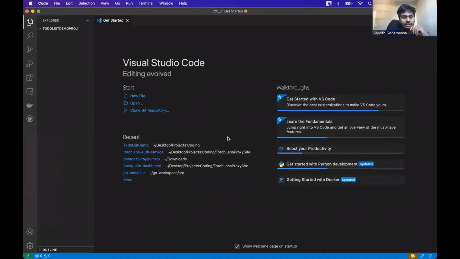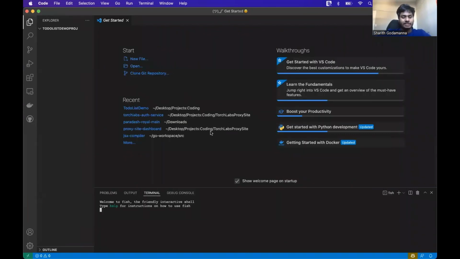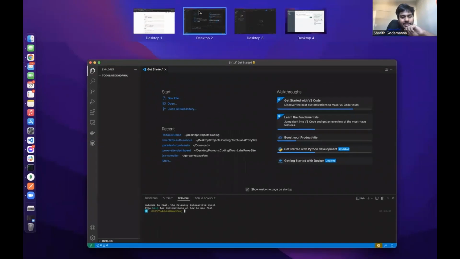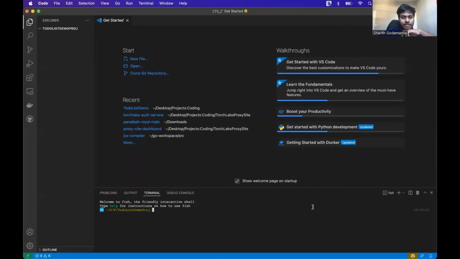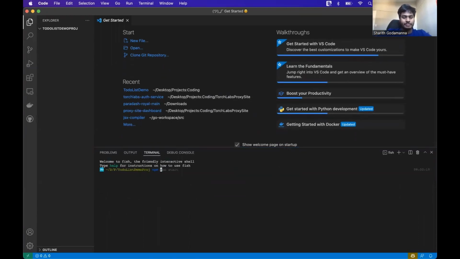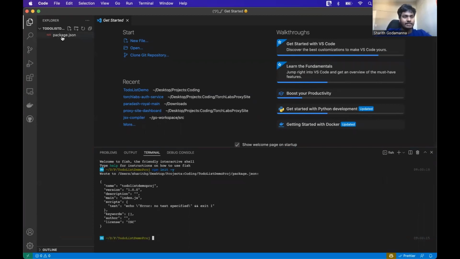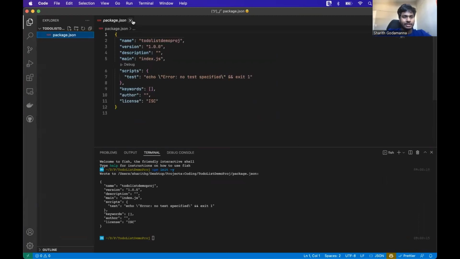So Visual Studio Code is a code editor that lets you write code in any sort of language. So first thing I'm going to do is I have to initialize my Node application. So for that, I have to run npm init -y. So this will start a node application, give me a package JSON. So this package JSON mainly stores my dependencies. So dependencies are external packages you might need in your application.